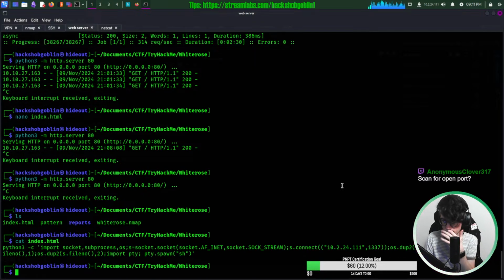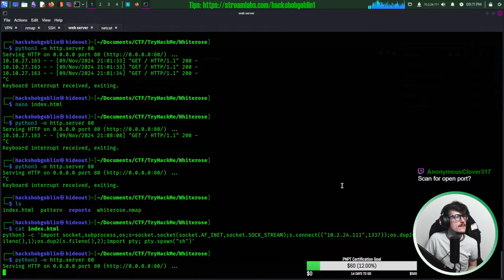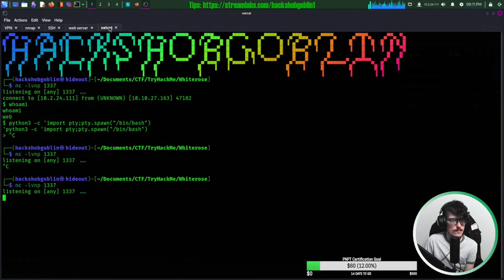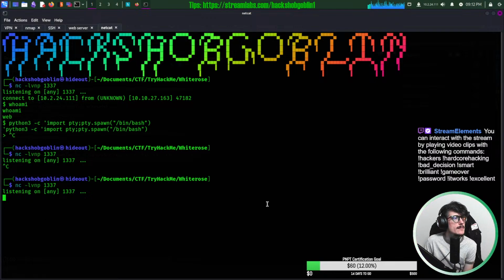Okay, so that's still good. Scan for open port. The port should be open. I still, cause it's listening for incoming connections.